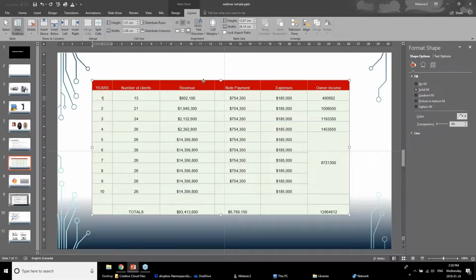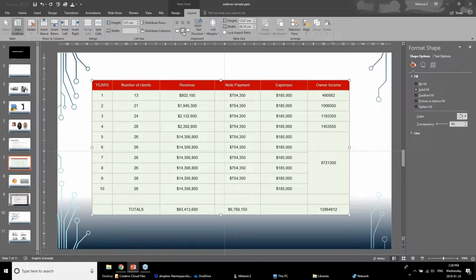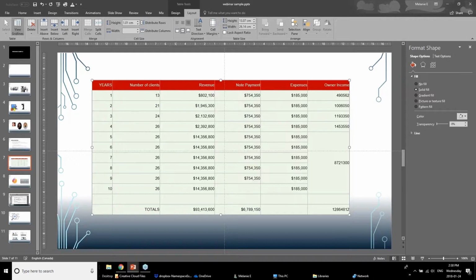If you go along the top to Layout, this allows you to play around with the spacing and that kind of stuff. What I find really helpful is you can do it for the whole table. Just select the whole table, and there's an option here, Center Vertically. That aligns all the text to the middle of the cell. I can also align everything to the left, to the middle, or to the right as well.